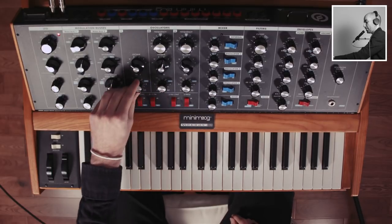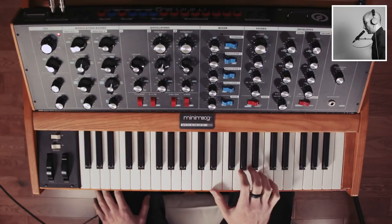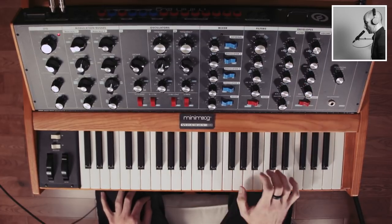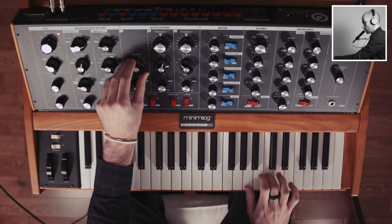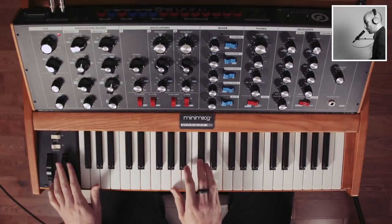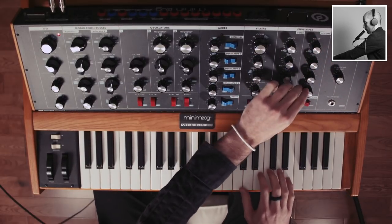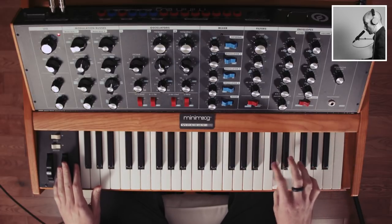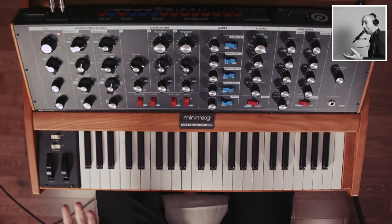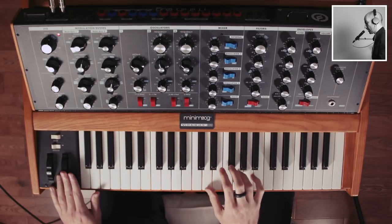And if you bring up the other oscillator with a triangle wave much higher up, you get more into an organ type sound. If I remove the release, you're going to get that really organ-ish. Bring it all the way down. And as you do these sorts of swells of the filter opening, you get more of a soft brass, like a French horn or something.